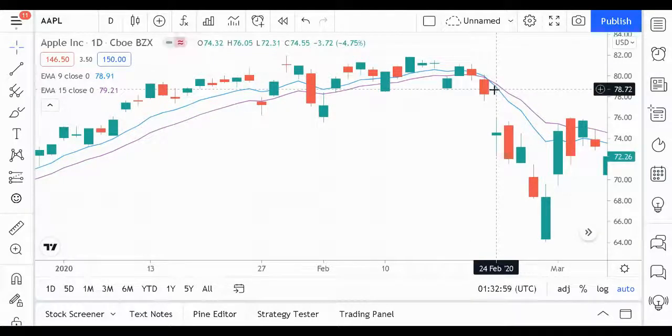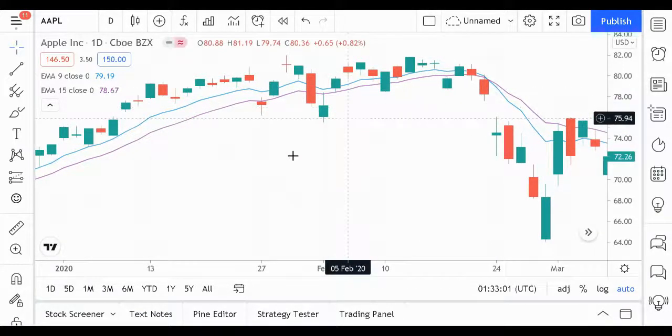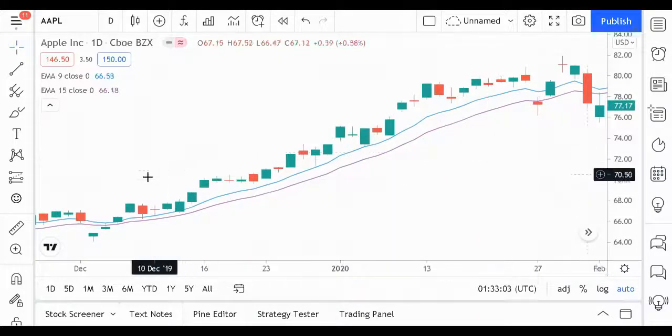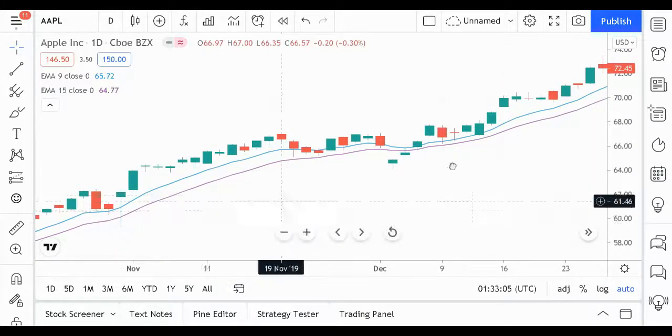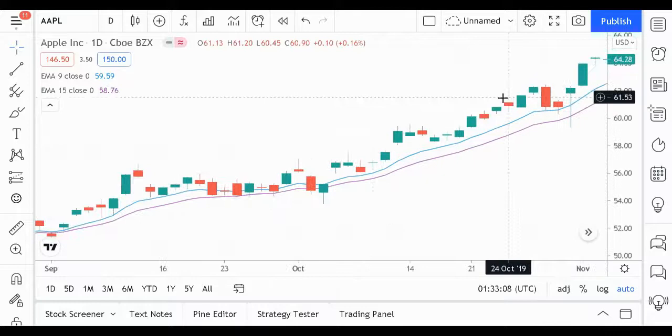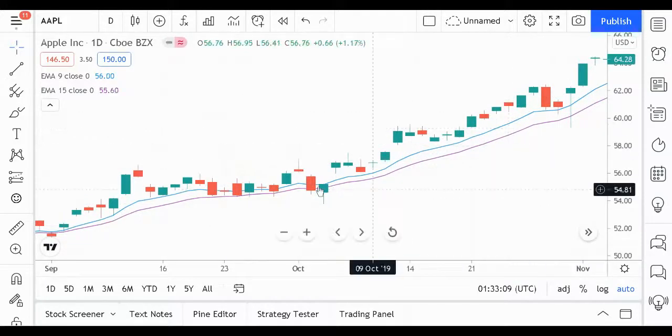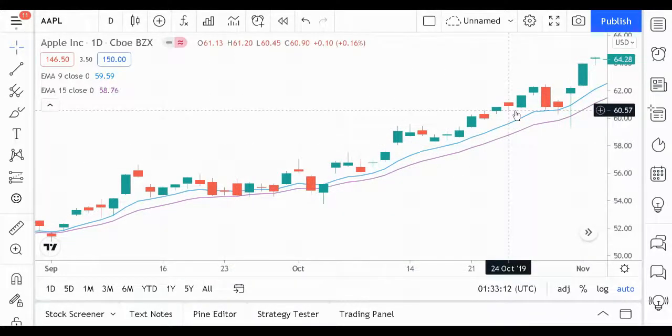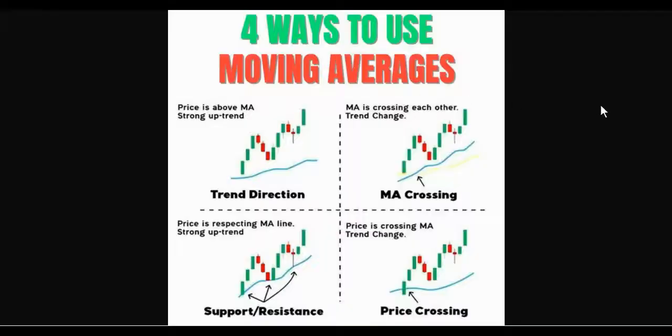That's an old school way of doing things, the moving average crossover. But look how great it was here. Look how much money you would have made just staying in Apple stock day after day, making money, making money. Not every single day making money, but overall. All right. So 4 ways to use moving averages, and you'll notice I combine some of them sometimes. Okay, you can mix and match these as you need them for confirmation.